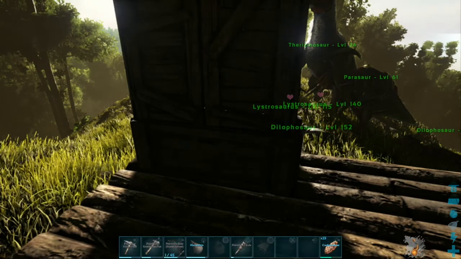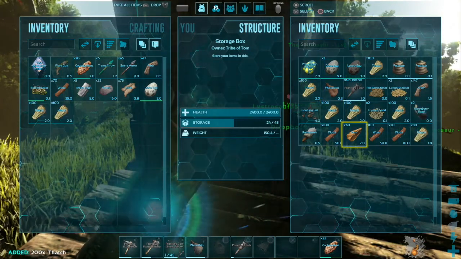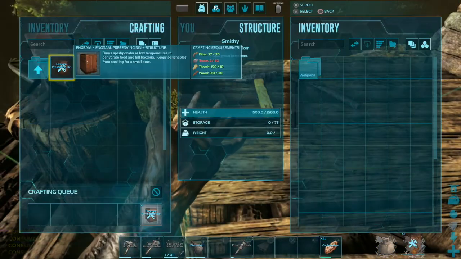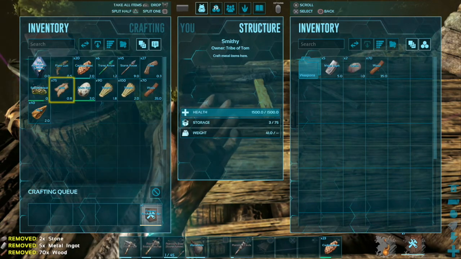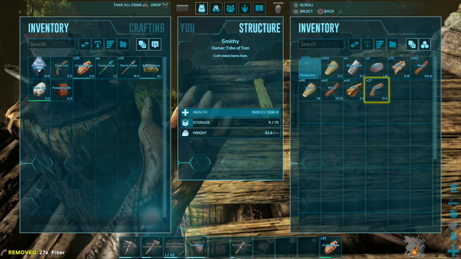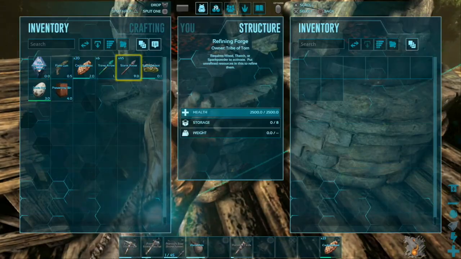Wow, okay. And then we need to dump a load of stuff in the smithy. So I guess I can take all this, and then if I can move... Yeah, dump it in the smithy. So let's make a preserving bin, and then throw all this up in here. Not the egg. When we come to craft stuff, it's much easier if we've already got most of this stuff in here. But we need some stone.